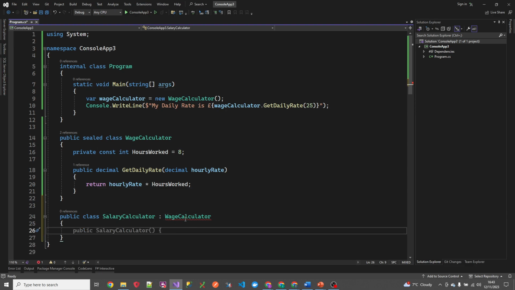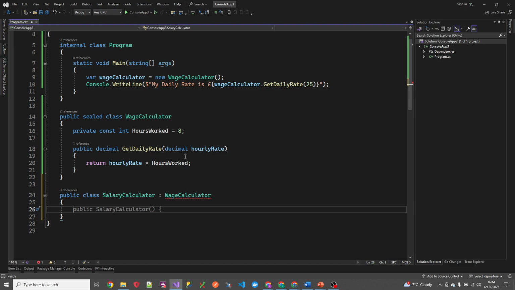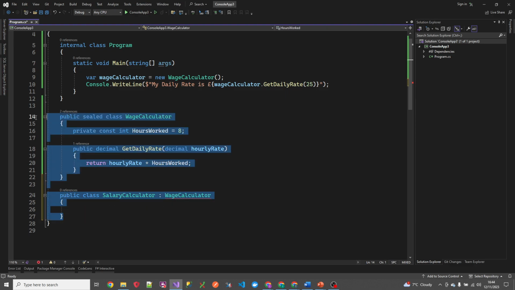But it's giving me an error, saying cannot derive from sealed type wage calculator. So I wouldn't be able to inherit from the wage calculator, obviously, because it is sealed. Cool, so that's basically sealed classes in a nutshell.